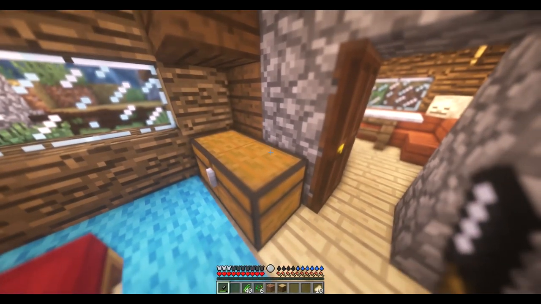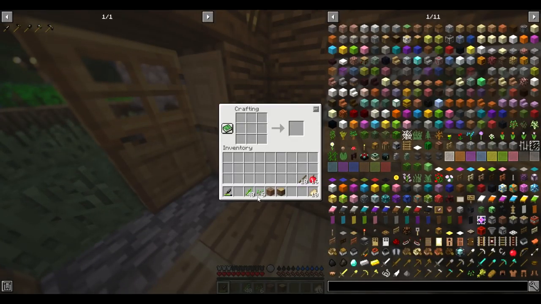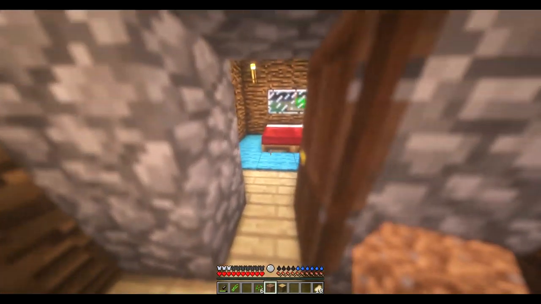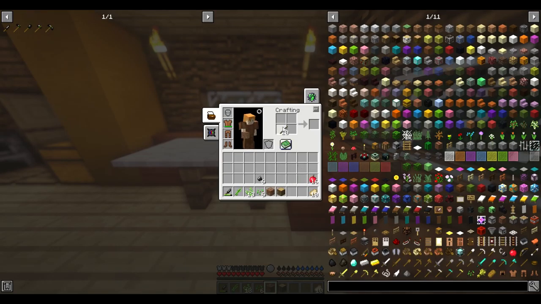Alright, so now that we have plant fiber, we're gonna go visit this crafting table, and I think something like that. Yes, alright, good deal. Now we create a bunch of this string. Alright, there we go. So we got lots of string, lots of good epic gear. I'm gonna create something epic. Boom. Flint hatchet, baby. There we go.